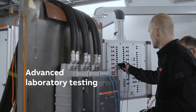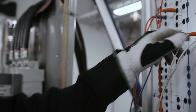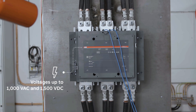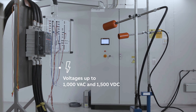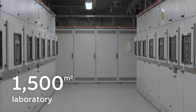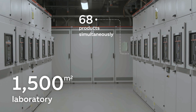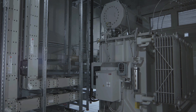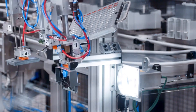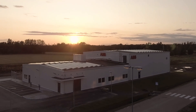We work with ABB's most advanced high-power laboratories to test and certify contactors — world-class electrical testing for voltages up to 1,000 volts AC and 1,500 volts DC, and currents up to 20,000 amps, in a 1,500 square meter lab with the capacity to test 68 products simultaneously. We develop, manufacture, and test AF and GF contactors for customers all over the world, keeping our processes simpler, safer, and more efficient.